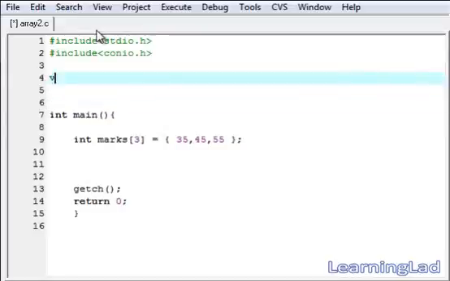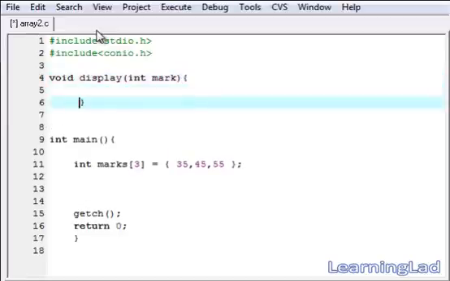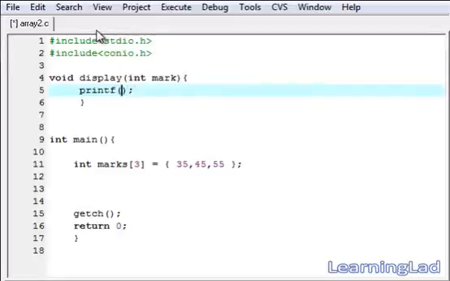It's going to be void display, and it's going to take an argument, int mark. Within this display function, we're going to display this mark using printf: the mark received is %d. Then we reference this mark variable.